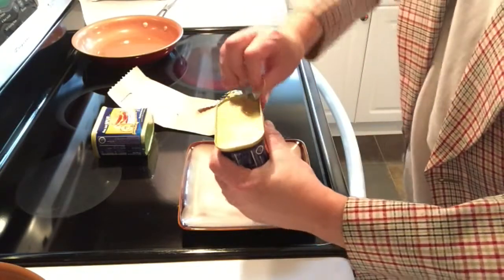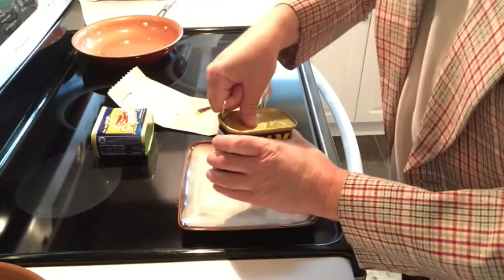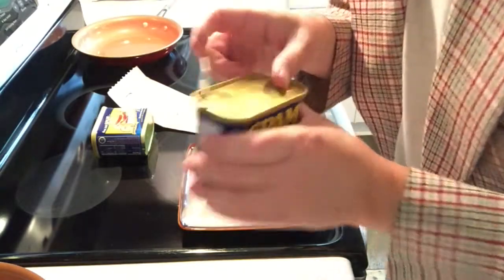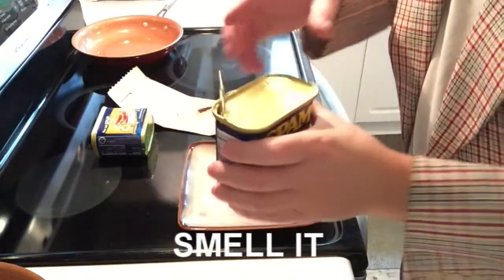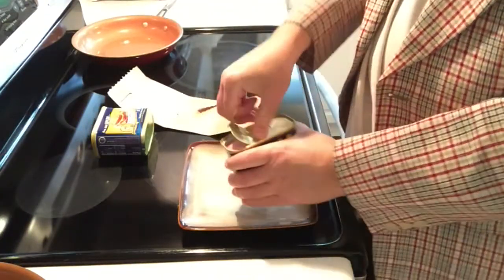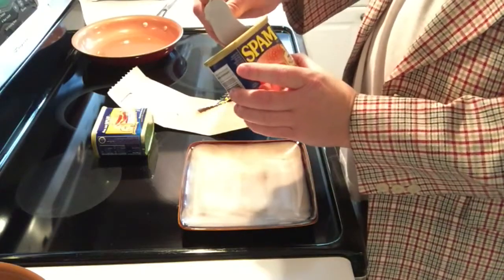Now be careful. Did you hear that sound? Oh, I smell it. Can you smell that? Smell it? All right, so now we're gonna pull this. It's an easy open can. It probably says that on it somewhere.